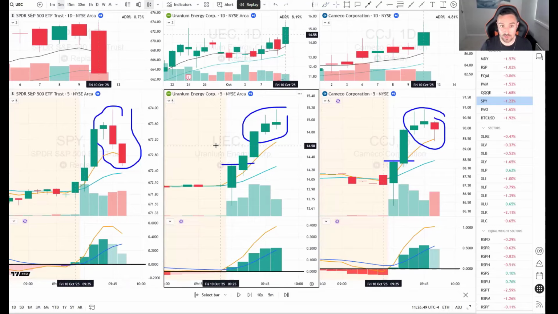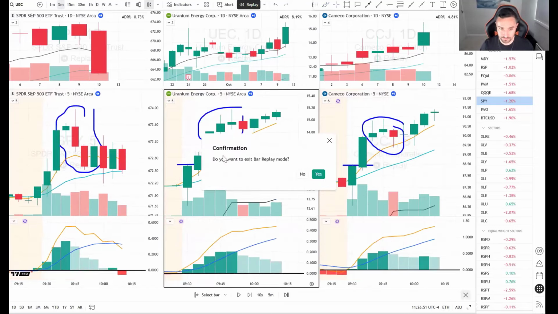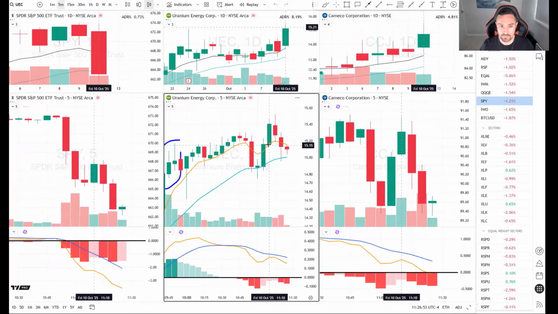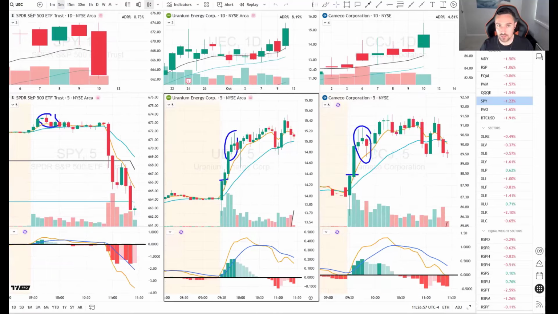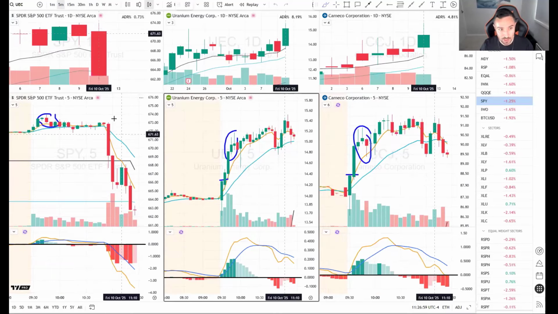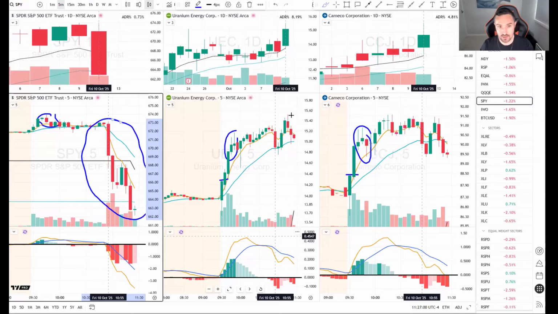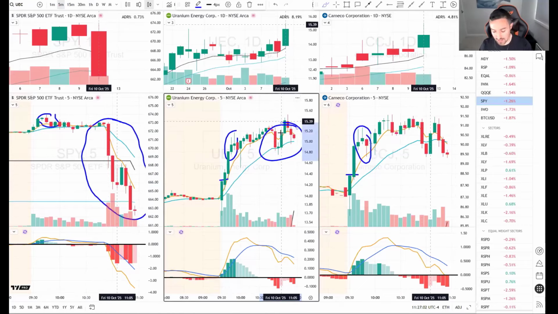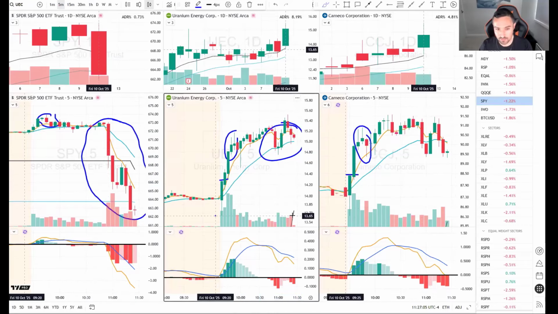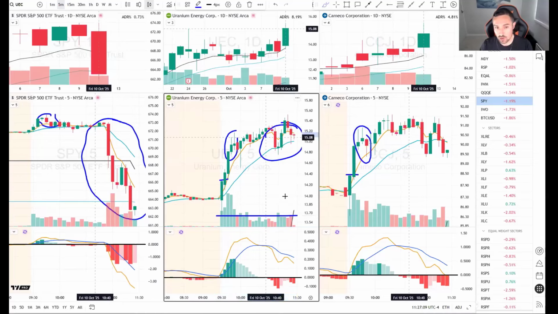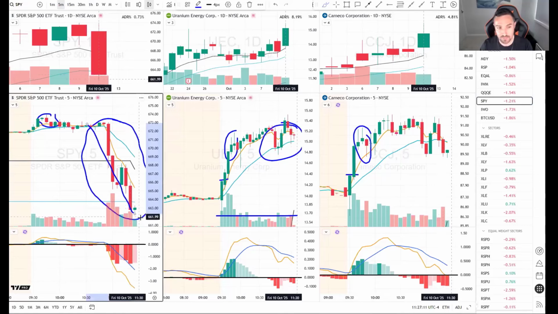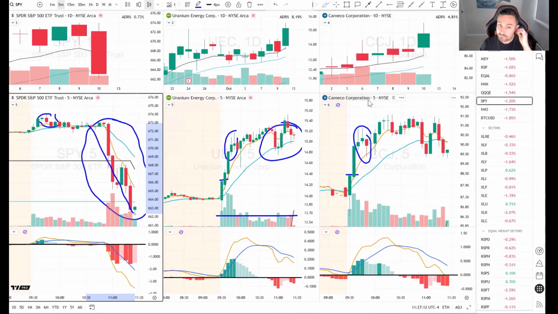So then if we start playing this forward, I'll just zoom it forward. The strength that they were showing, they continue to display that strength. UEC in particular. When the SPY does this and goes on this huge flush here, look at what UEC does. Doesn't care. Cares a little bit, right? But up here, the lower day is down here at like 1370. It's nowhere near the lower day when the SPY has just done that to the 21-day EMA.